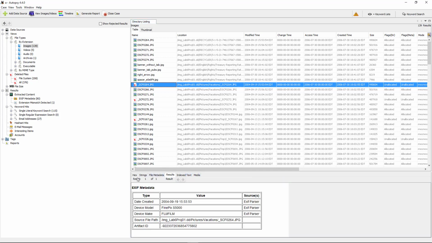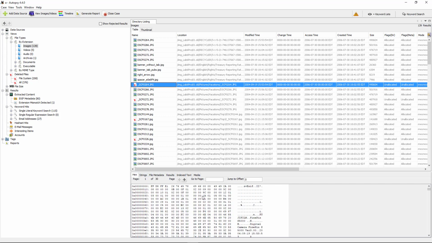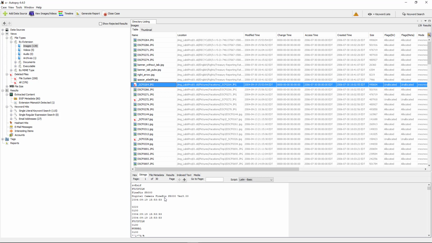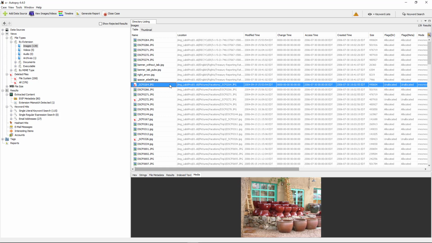You can see more information behind it, if all the information was kept, such as what type of camera took the image and the time of day and all that stuff. If you had to fix the metadata for whatever reason, you could, but for the most part, you got your images back.